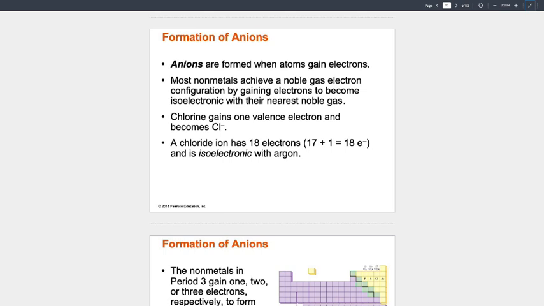The anions flip the system because they're now closer to the noble gases on the other side of the noble gases, if you will, so they end up gaining electrons. We again encounter this term isoelectronic. It's the same electrons. Why didn't we make it same protons? Why doesn't chlorine try to gain a proton to look like argon? Why doesn't fluorine try and gain a proton to look like neon?